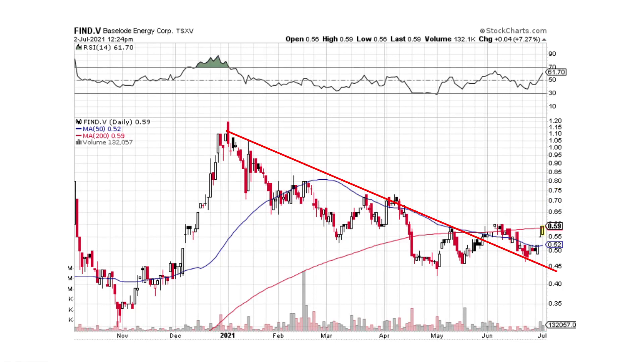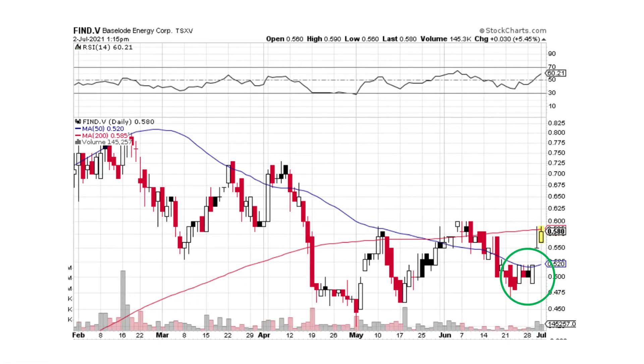Baseload looks fantastic — I like it. There's a bullish engulfing right here and it's shot higher. It looks like it's going up today on the TSX — I think it's a catch-up day, so to speak. Zooming in on the right-hand side, we've got the bullish engulfing. That's what I look for — a reversal candlestick pattern coming from a downtrend into reverse, going into an uptrend. I like it down here; it looks good.